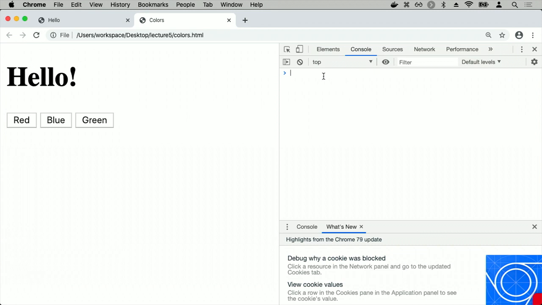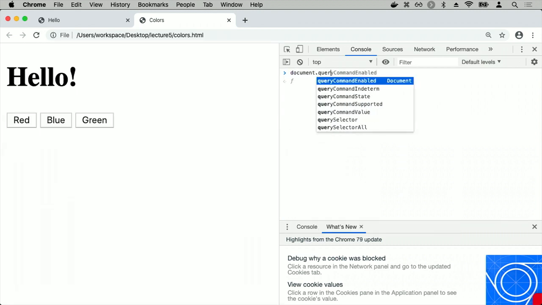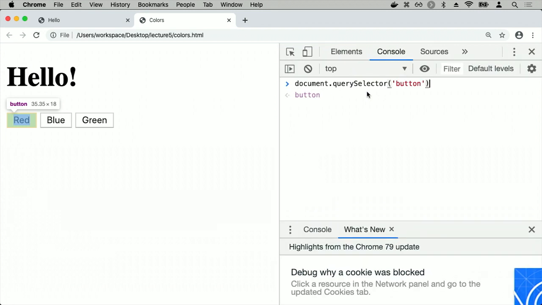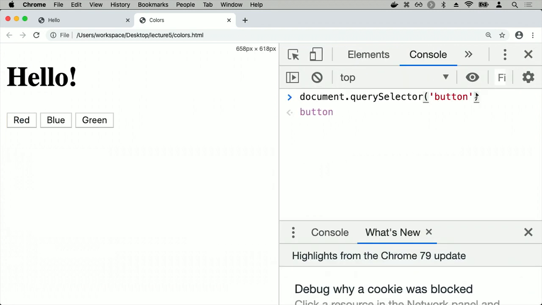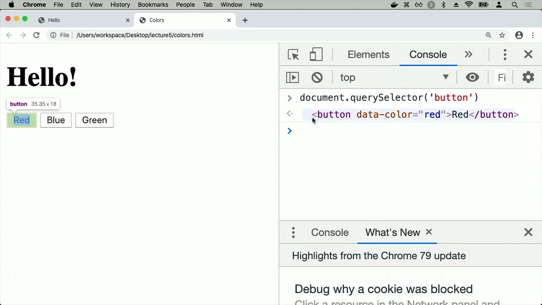So I can say something like document.querySelector('button') to see what's going to happen when I try and select for a button on this particular page. And what I get is just this very first button whose data-color is equal to red. That's what I would expect. querySelector just finds me one element, and it's going to find me the very first element.